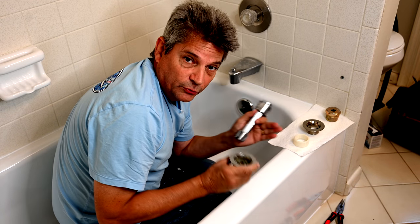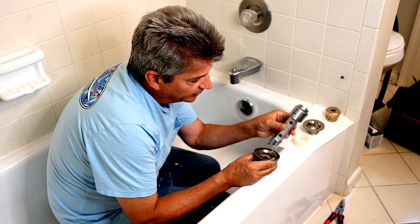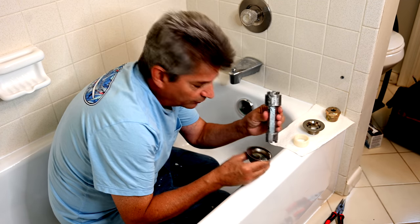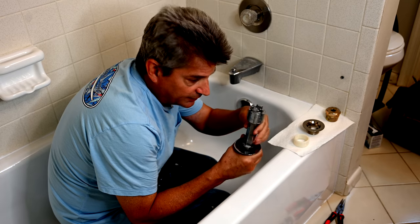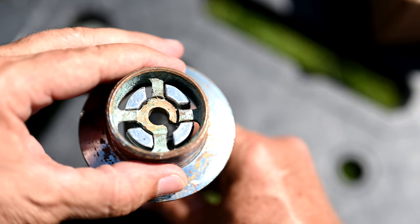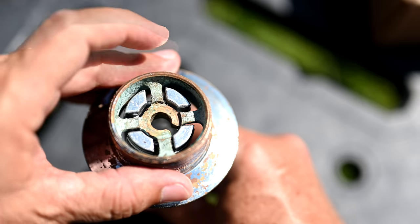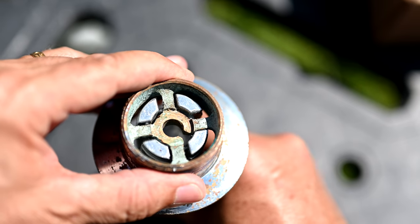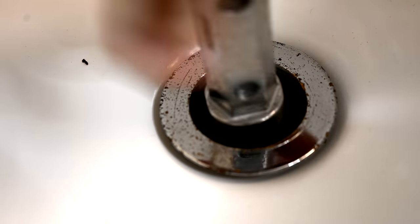Now for the correct tools to use. This is called a tub drain wrench — about a $10 tool. It goes down into the drain and fits around all the spokes to turn the drain. The four sections are perfectly shaped at the proper angles to go face-to-face with each edge of the spokes, with no sharp edges pointing into the spoke. That's the perfection of this design, and this is what you should be using.